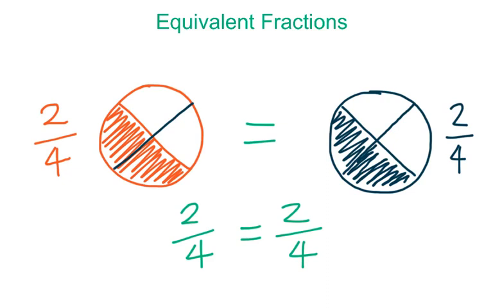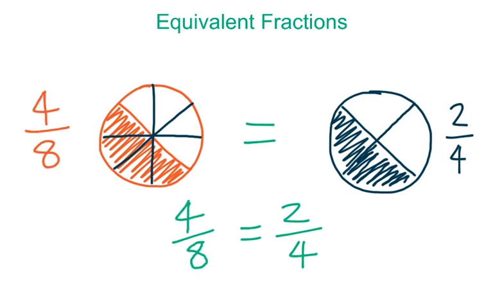They're equal. But if I keep cutting on the left, and now I've cut my red shape into 8 pieces, and there's 4 of them that are coloured in red as a result. So now I've found yet another equivalent fraction. 4/8 is the same or equivalent to 2 quarters. Now we can still see that both of these shapes are half coloured in. So half is of course equivalent to 4/8, which is also equivalent to 2 quarters.